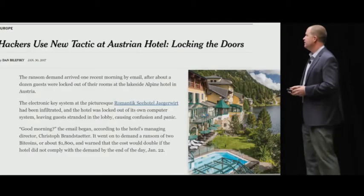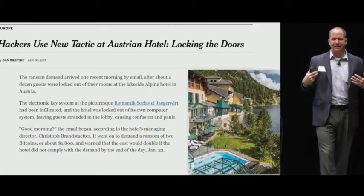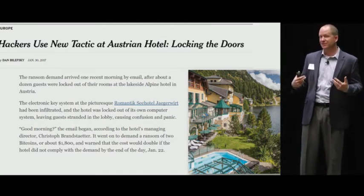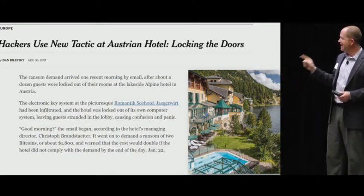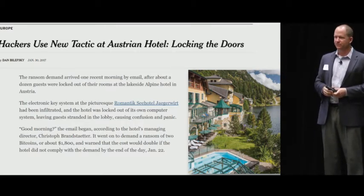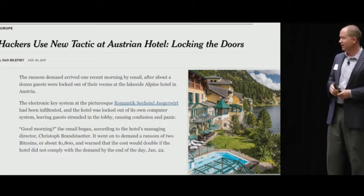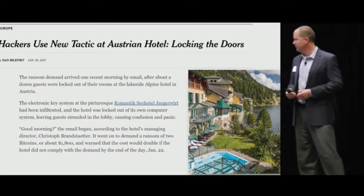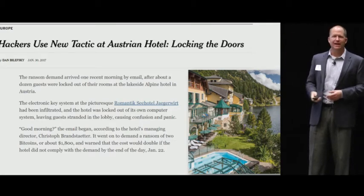Here's another hacker. Again, they're coming in at all these different angles. Like before, the idea of infecting a router and then parking on 500,000 routers was unheard of until last week. Here's another scenario: the Austrian hotel, where they didn't attack the hotel's financial systems, they locked all the doors to the hotel rooms and the card keys no longer worked. They basically held that whole hotel for ransom until they paid and were able to unlock those files. That's just an example of a completely out of the blue, unique way of attacking a business.